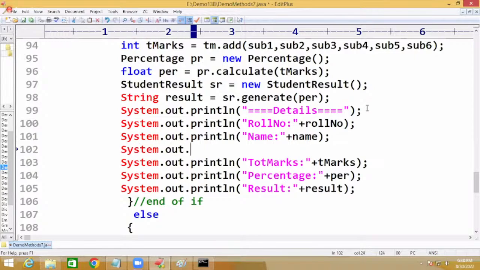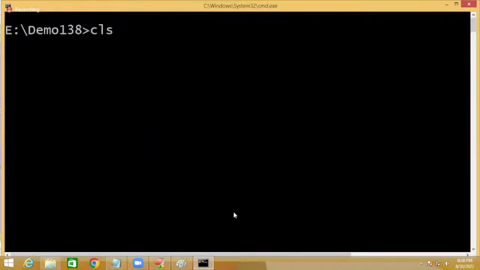System dot out dot print. Next what? Branch, no? Branch BR. Now run it once again.